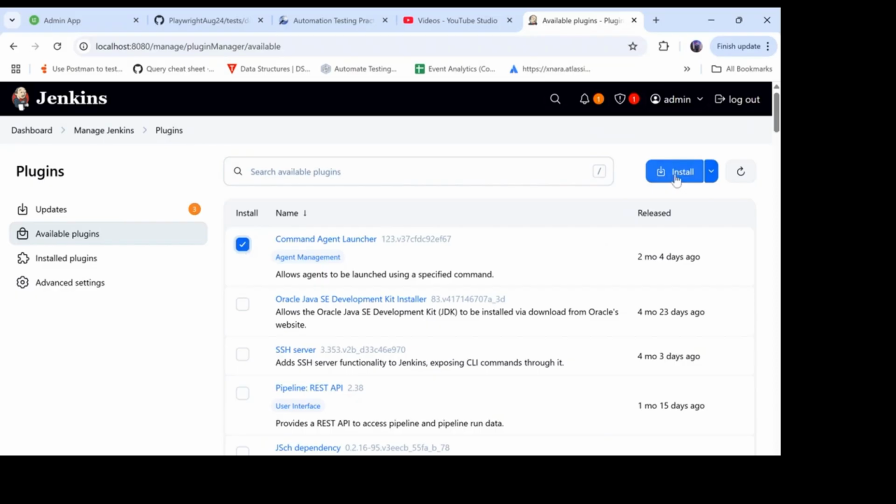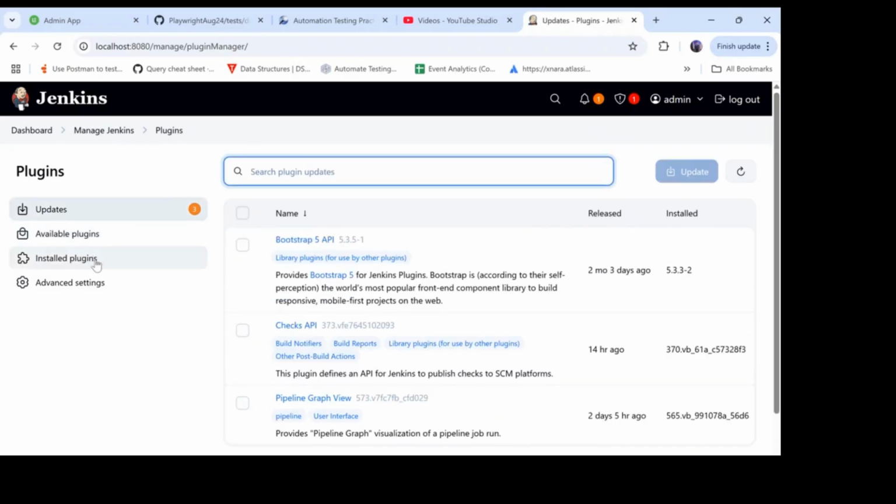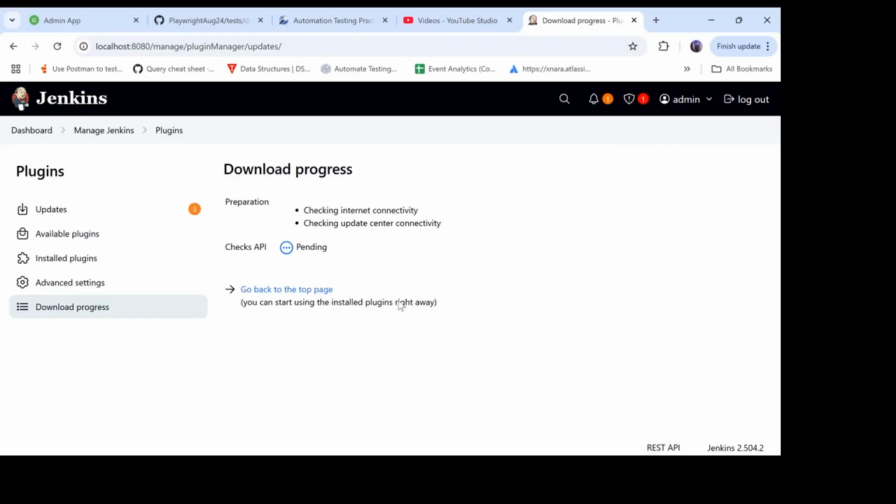As soon as you click install, it will take between 10 to 30 seconds to install that plugin, and it will be ready for you. Once it has been installed, you will see it available inside your installed plugins. How it works is you check it over here, and then instead of update, you click on install, and this will take us to this particular screen, where it will say either it has passed or failed.